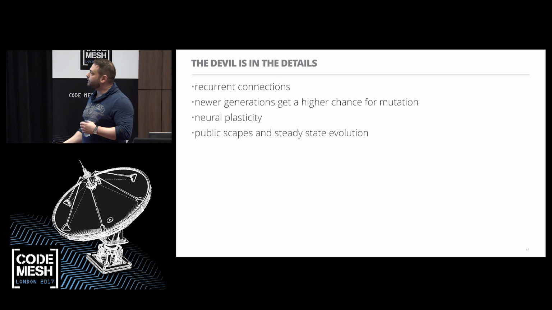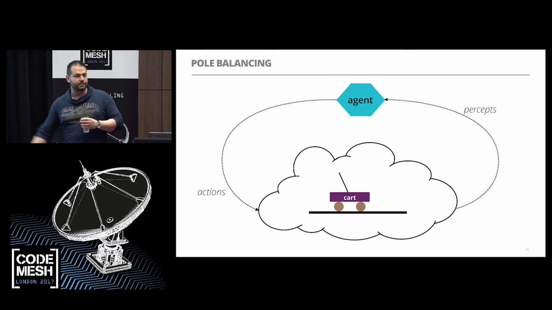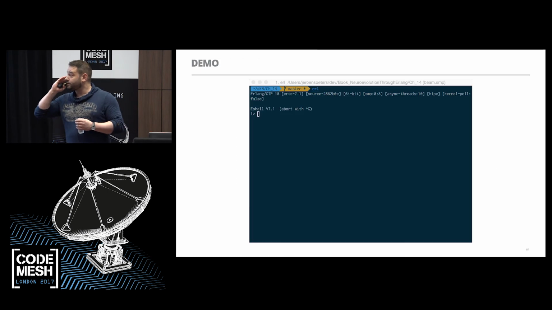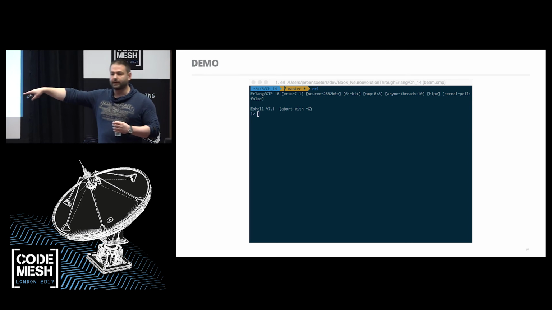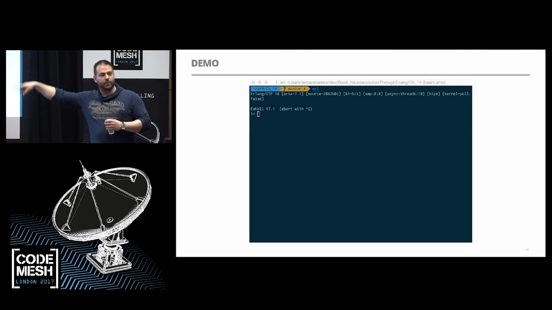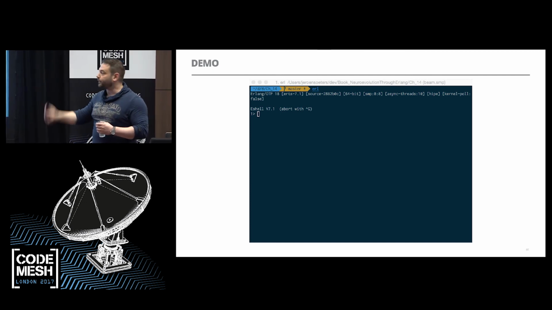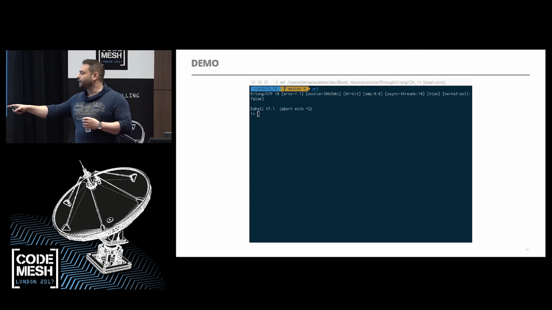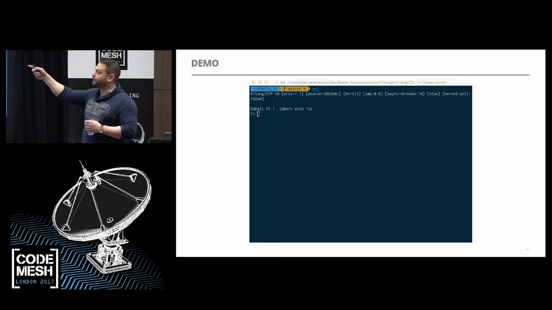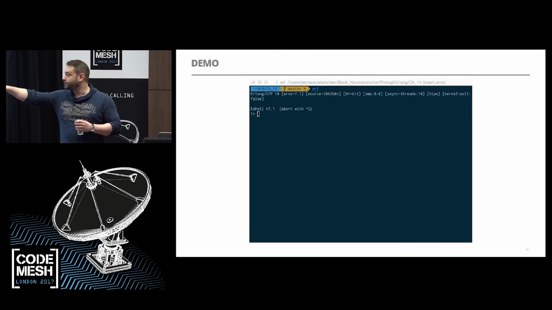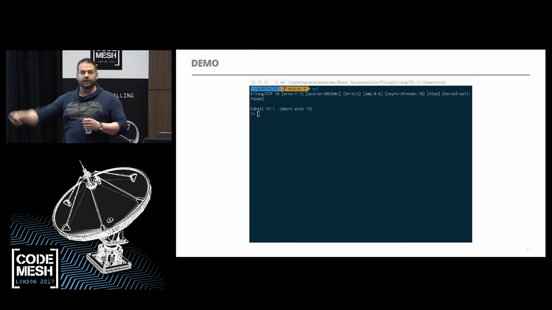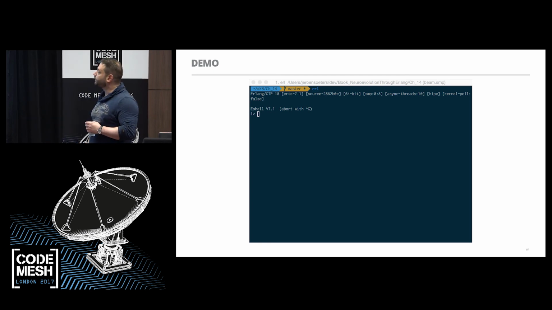So last, I want to look at a quick benchmark. This is a typical benchmark for neural nets, called the pole balancing benchmark. The idea is the following: we have a little track, and we have a cart on that track. On that cart is a pole, connected with a hinge, so it can tip over. Now, the network gets as input, and there are different variations to this, the position of the cart on the track, the velocity of the cart, the angle of the pole, and the velocity of the pole. And it needs to produce a force, either positive or negative, to keep the pole balanced. That's the benchmark we're running here.